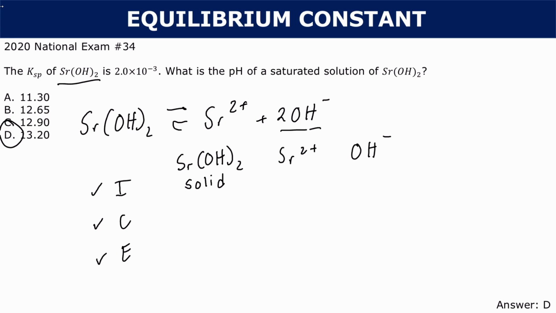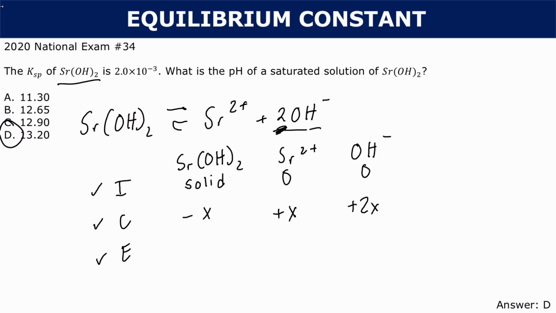But for the products, we know that those are going to be included in our equilibrium constant, so we need to find their real values. And initially they're going to be 0, right? If you have all reactants initially, then you're not going to have any products. That's pretty obvious. And so our change in concentration, well, we can just say that's negative X. Sr(OH)2 is going to decrease in that value because the reactants get used up and products are produced. So the amount of Sr2+ that's produced is going to be plus X. And the OH is going to be plus 2X. Because remember, we have a stoichiometric coefficient of 2 in front of the OH.